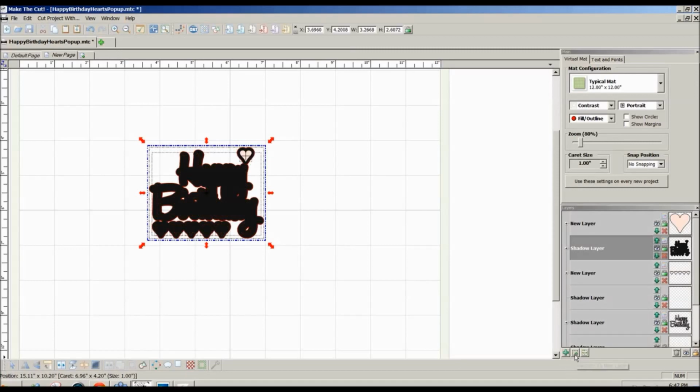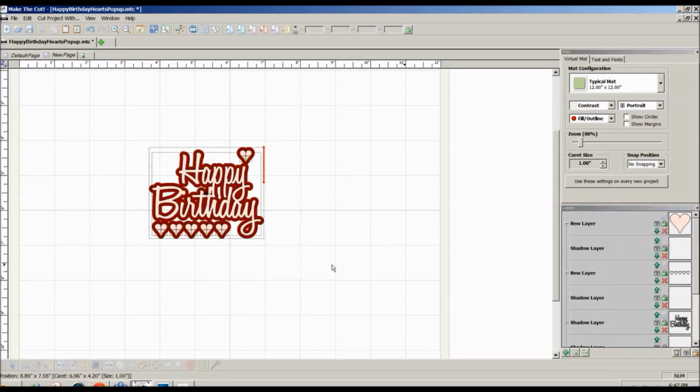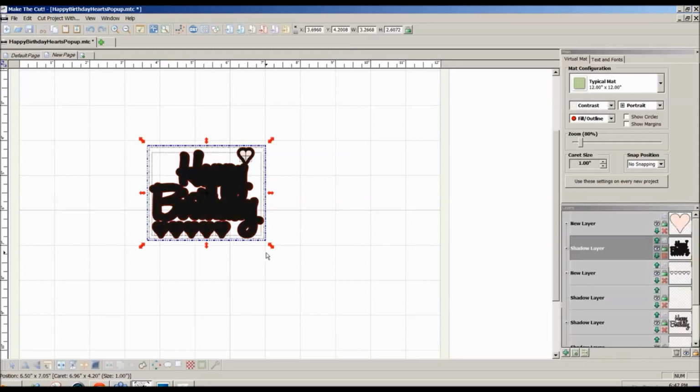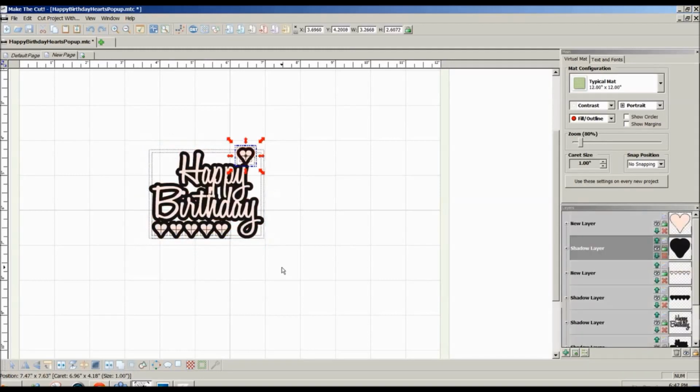I'm going to send them to the top, make them dark red, and send them to the bottom, move layer to the bottom, so I can see, did that work? Well, these are not quite overlapping enough. I'm going to undo. I want these down here to be overlapping a little bit more. Oh, I didn't undo it enough. There.